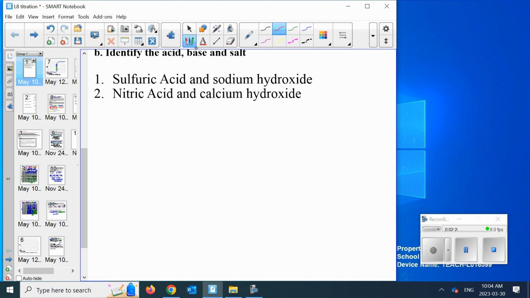First thing: sulfuric acid, H2SO4, plus sodium hydroxide, NaOH. It's a positive one, negative one, so that's just a 1-to-1. We use a single arrow. They're both strong. And the salt in this case. I'm going to put the water over here, but I'm going to call it HOH, because it makes it easier to think of for balancing.